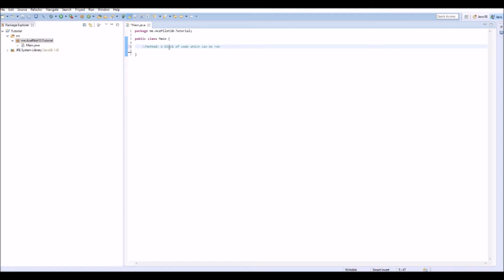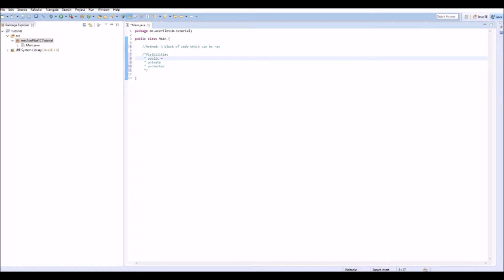Now, with a method, we have a couple different things called visibilities. So I'll go ahead and make that. It can be public, it can be private, and it can be protected.